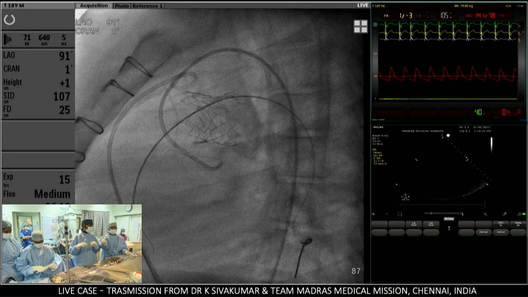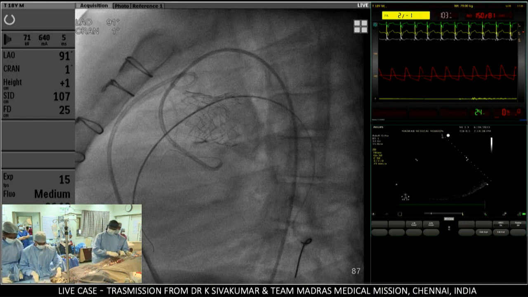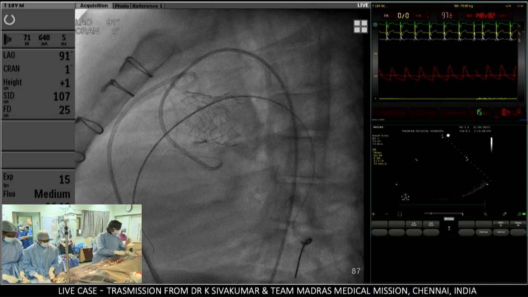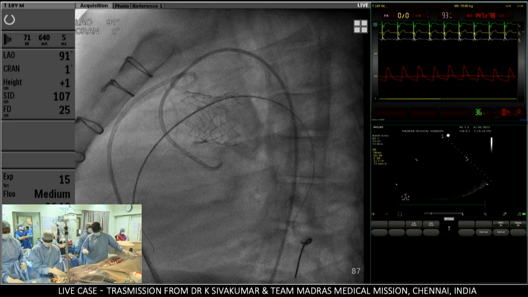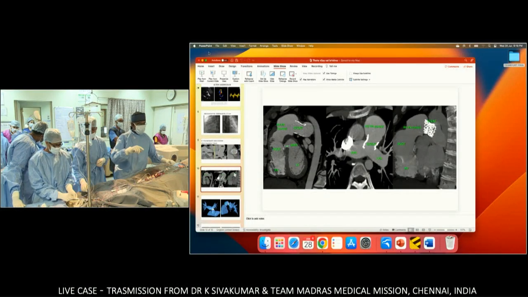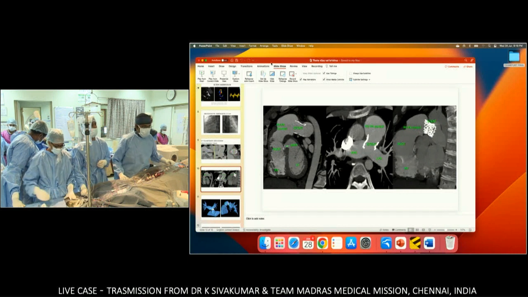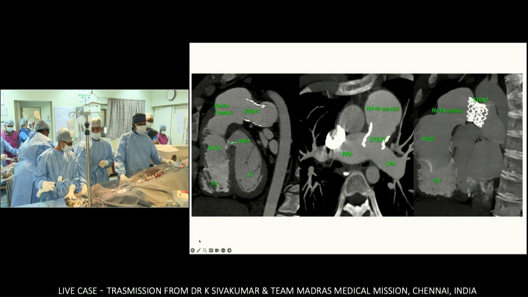Shiva, my question to you is, are you worried about stent shortening in this case? And my corollary to that was, why did you use a 29 millimeter stent and why not a 34? Actually, if you look at that, can you show that PowerPoint last CT scan once again? CT scan bigger. You see that here, the actual narrowing was very short, Bharat.